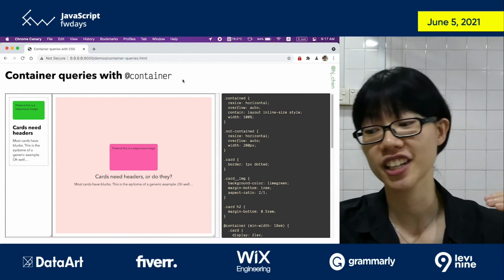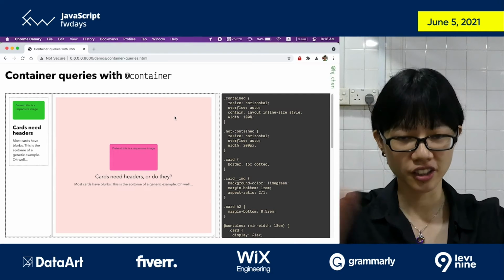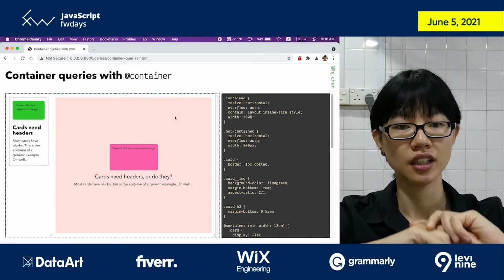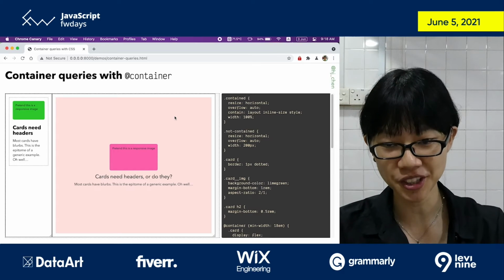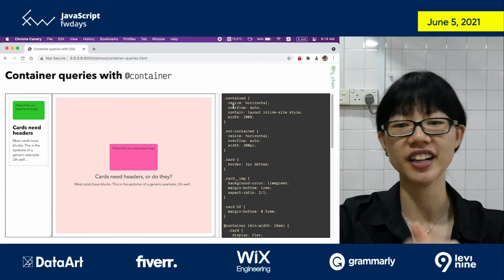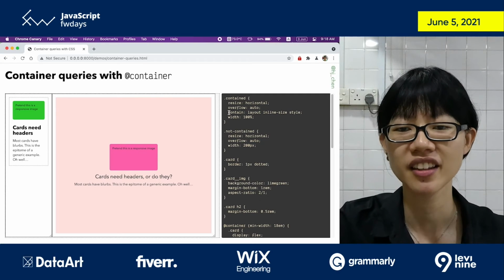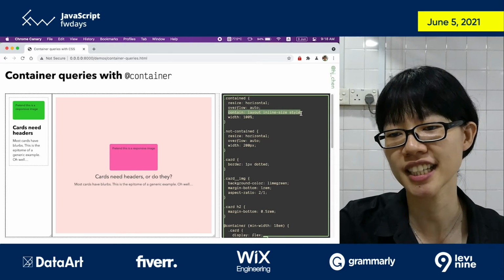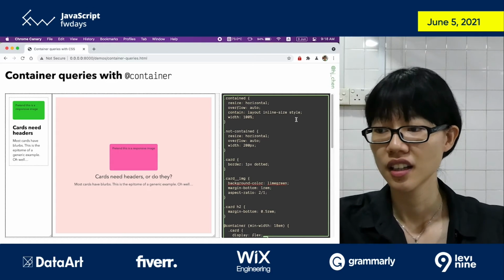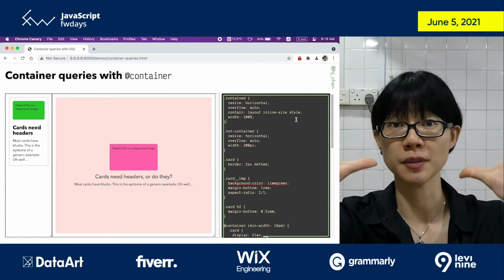Now, there are two parts in getting container queries to work. The first is the contain property. So, okay, look, in this demo, I have two containers that have one card inside. They have all the same class names, except the one on the left is "not-contained" and the one on the right has "contained". So it's almost exactly the same properties and values, except that the one on the right has this very key contain property. So the contain property is applied to the container whose size will serve as the basis for the query.